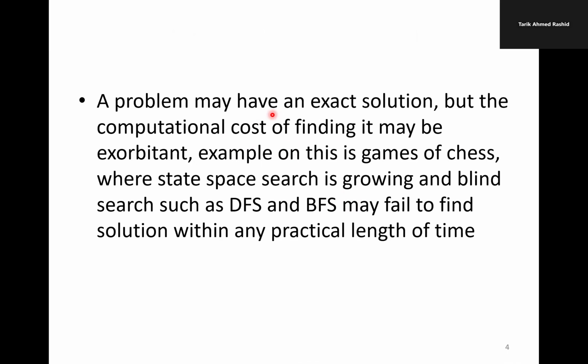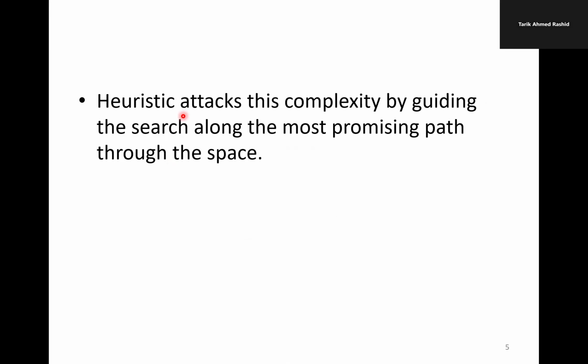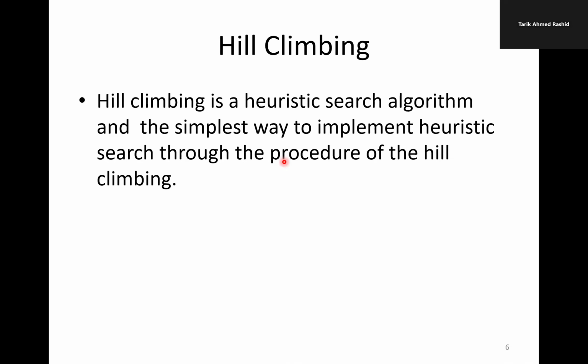An example of this is games of chess, where the state space is continuously growing, and we cannot solve the problem by depth first search or breadth first search. They may fail to find a good solution within that length of time. Breadth first search and depth first search are blind algorithms, while heuristic approaches can attack those problems and give you a promising path.